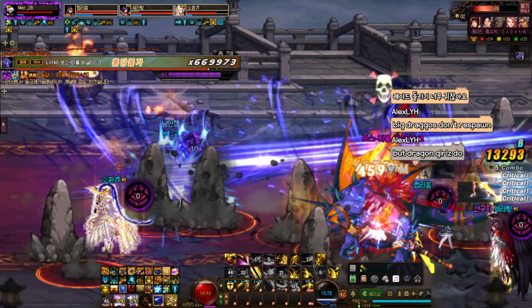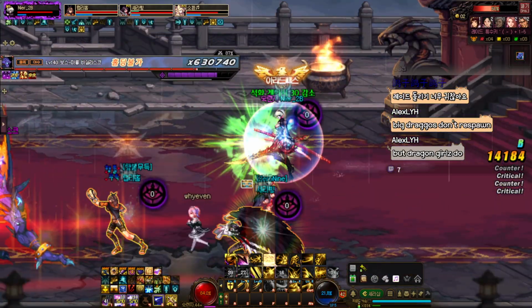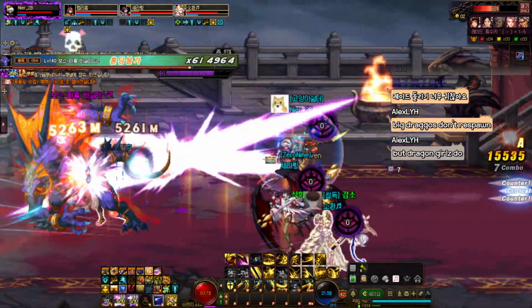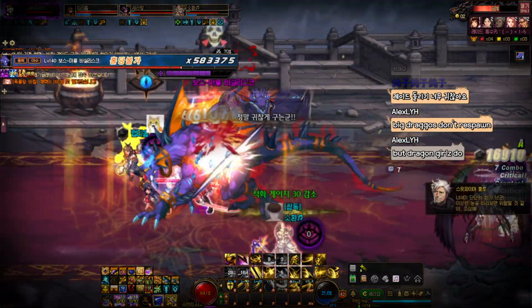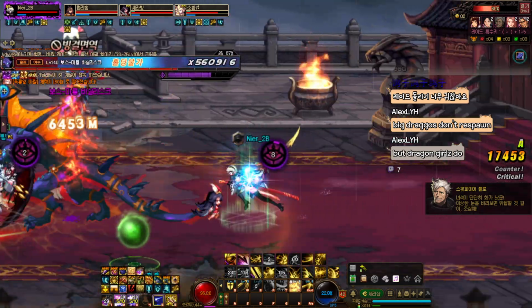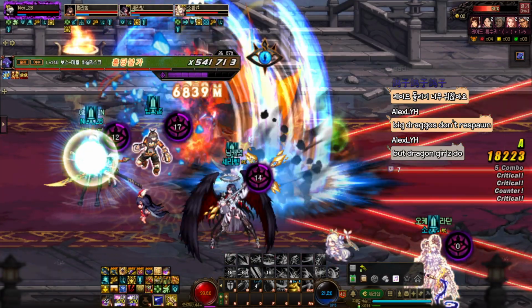And with this build, Red is going to do everything. So if your party is so special and has the strength, then you should try two dragons at the same time. Well, but if you're not, just try one dragon. It makes you more safe.